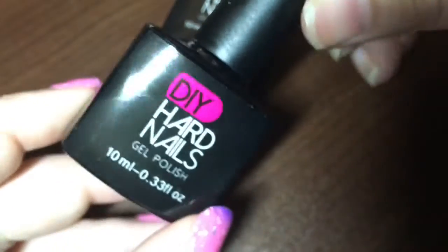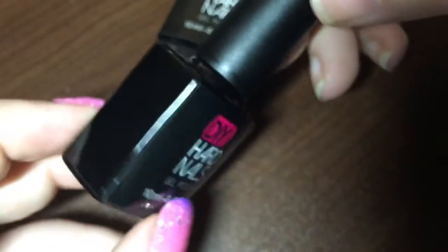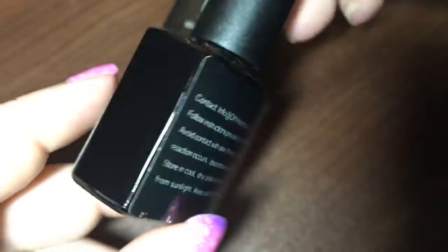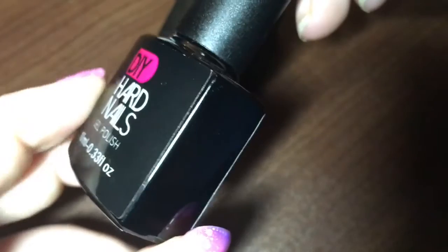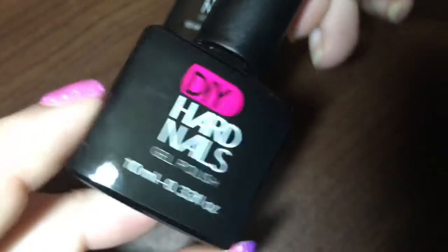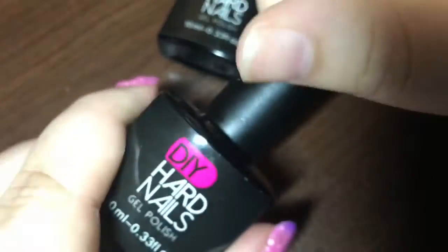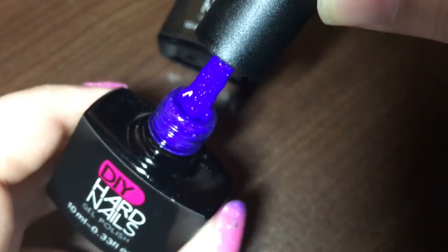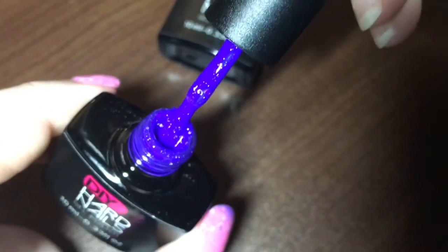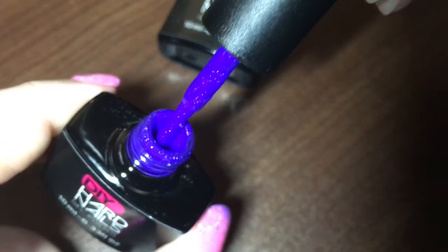The bottle is black because these cure in UV light or LED light. And if you don't have the black bottle, the polishes get ruined by being exposed to light. So here is Purple Tonic. And you can see that it is very thick.